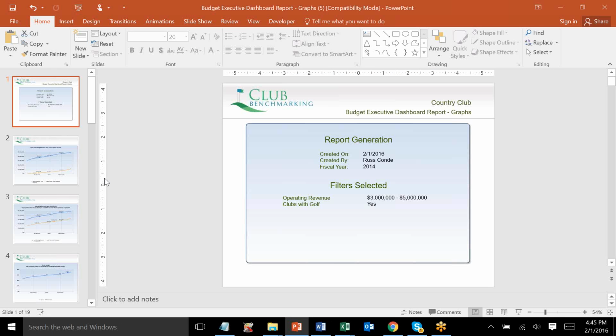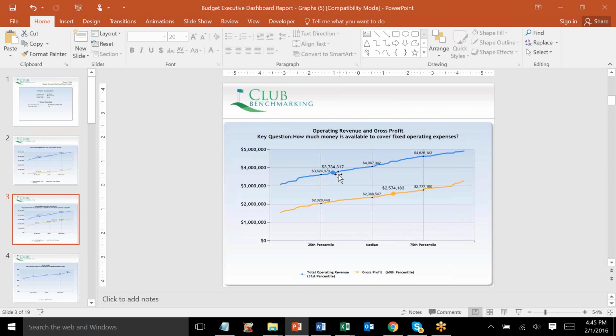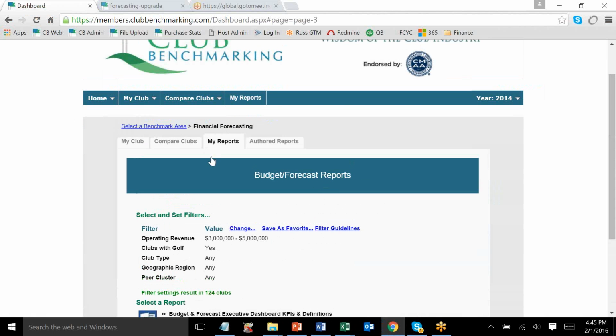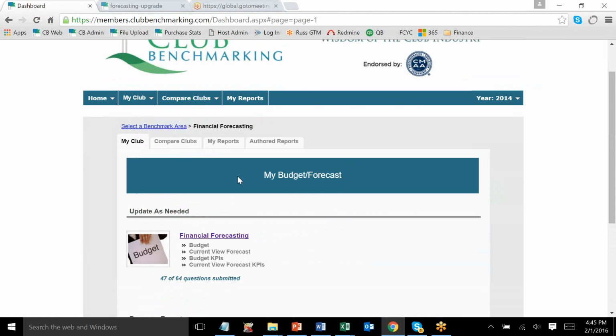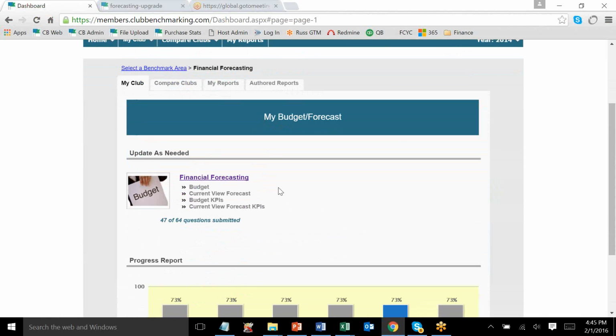There's also a report format just like you're used to seeing in Club Benchmarking where we've got curves and you always see your club on the curve. So again, just for the executive dashboard KPIs, it's a very concise snapshot view, and it really is powerful in using to align the board or finance committee when it comes time to either plan or review the numbers during the year. So that's the section.